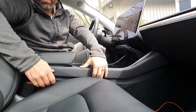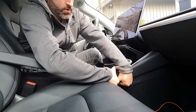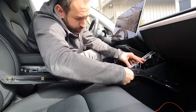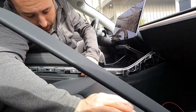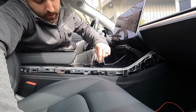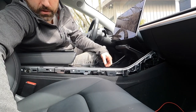The first thing we have to do is pop out this channel. It's a little bit intimidating because it feels like you're going to break it, but you just have to pull kind of hard. It has these little tabs that pop right in there. Now you can see this metal channel, and what we're going to do is unscrew these. I think these are T20 star-shaped screws, so we're going to have to get a screwdriver with the appropriate bit.